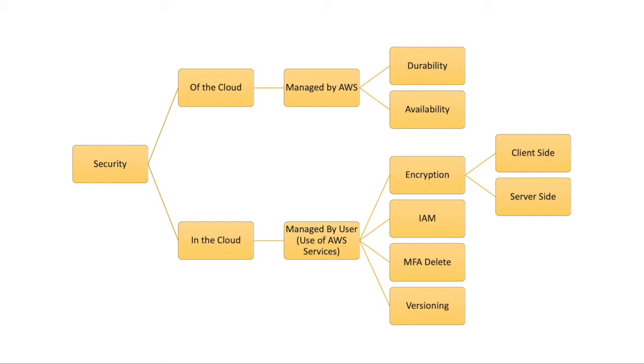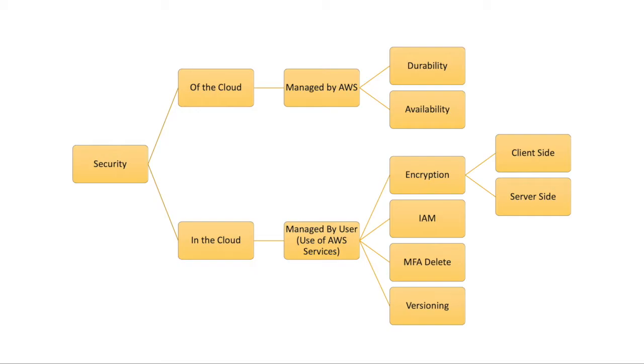So the availability zones that are created by AWS have been created by keeping some factors in mind, like what earthquake zones the availability zone falls into, and there are multiple different geographical aspects that they have taken into account, just to ensure that not all availability zones go down at the same time. Also, the durability aspect matches the data replication, how much data replication they are doing. Okay, so this is all managed by AWS.